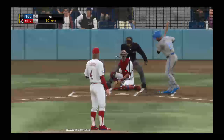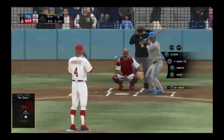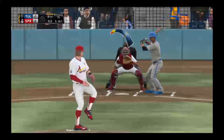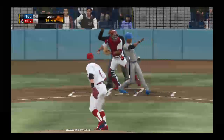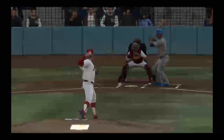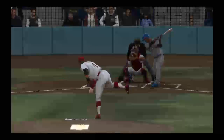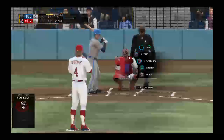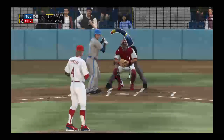Swing and a miss much too early, and that makes it a full count. Swing and a miss, and they come back from a 3-0 count to sit him down on strikes, and there are 2 gone. Wow, quite a turn of events here. He goes from in the driver's seat, 3-0, to falling victim to the strikeout. And in hindsight, you go back to that 3-0 pitch, and I got to believe he wishes he was swinging.